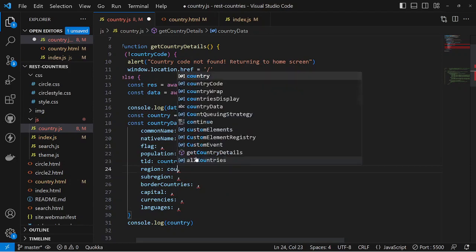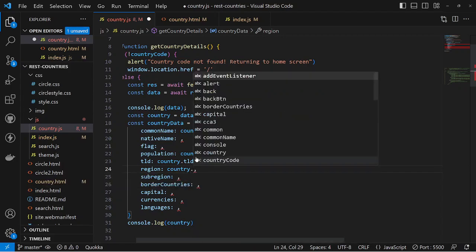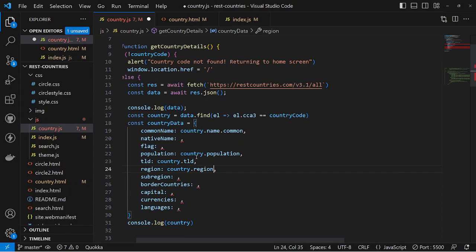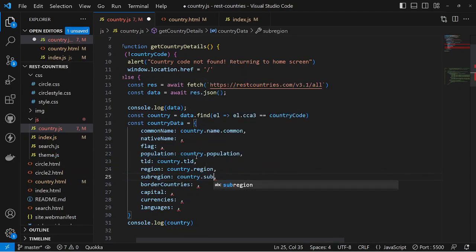CJ is raising his hand. Yeah, CJ, what's up? Can you hear me? I can hear you. Yeah, I'm wondering, instead of us referring to another object, can we sync the objects from the previous object? Because I see country.name.common.